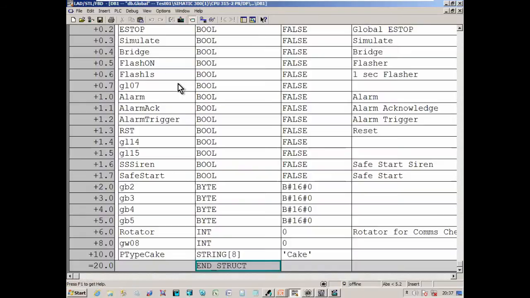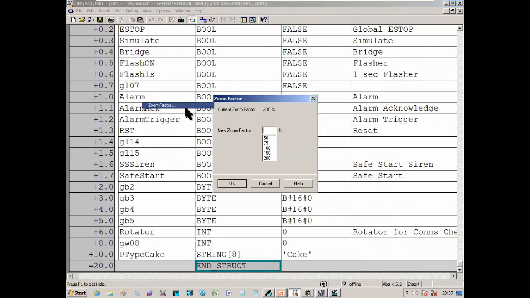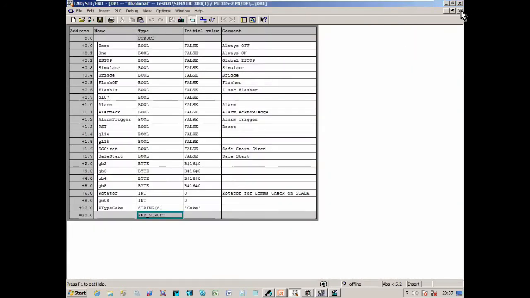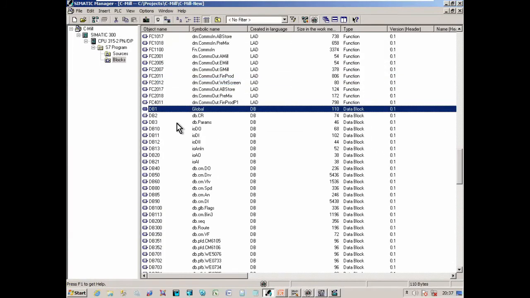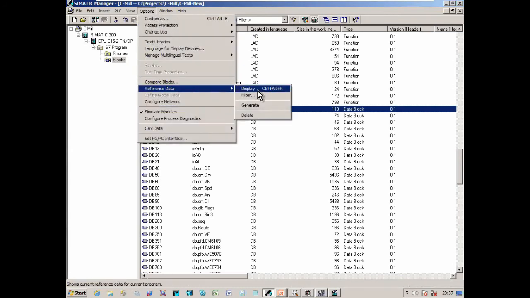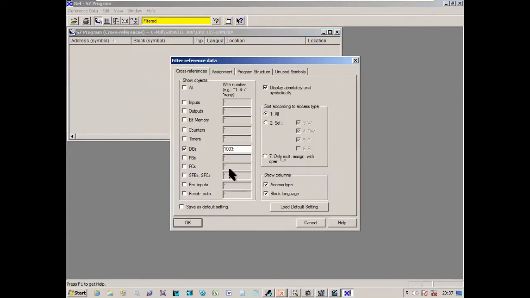I'm going to go back to my PLC quickly. I'm going to zoom out here, back to 100. I'm going to go back to the example here, and quickly go to a reference table because I know where it is, and I'll show you later. DB2.